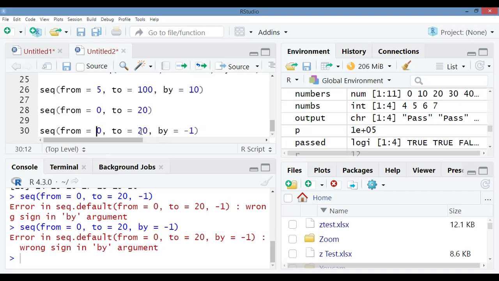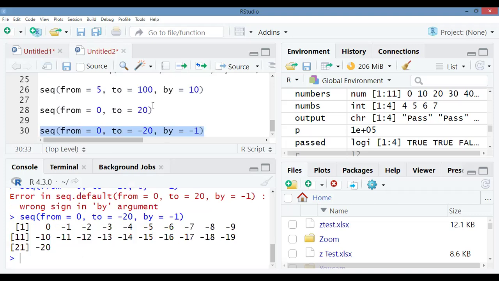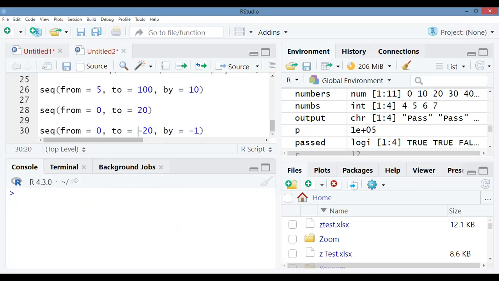Because I said it should start from 0, I don't think it will be able to display the answer if it's by -1. Oh, so even with negative numbers, it works too. That's what I'm trying to show you.